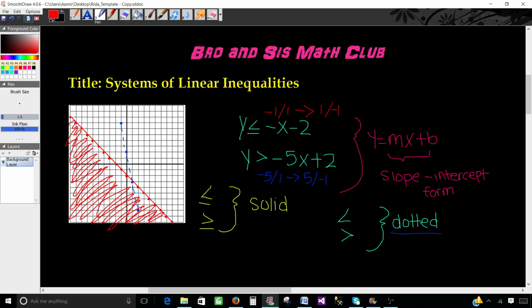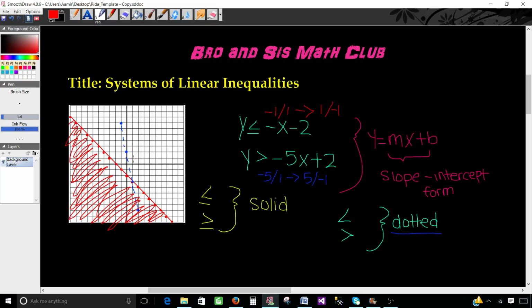Same thing we're going to do for our second inequality, which is y is greater than -5x plus 2. Now, for the first inequality, it was simple to say what's going to be the top and what's going to be underneath, right? But for the second one, as you can see, it's kind of hard to determine what's the top and what's the bottom. We can always clarify this by finding any point. So let's say that we think it's going to be the right side that's going to be the top, because remember, if it's greater than, you have to shade to the top.